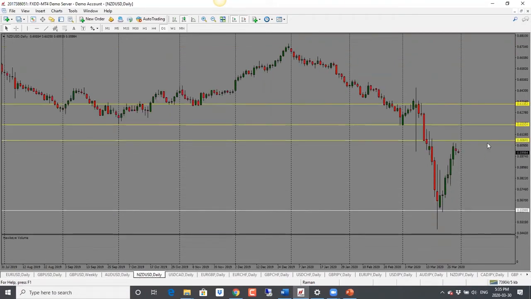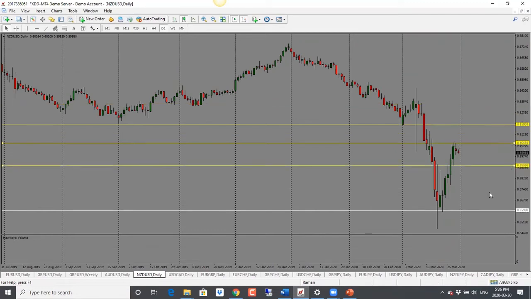And New Zealand dollar here, this one as well, we see that price was not able to break through that daily high here, or the weekly high, I should say, and now it is turned around. So the candle close here isn't strongly bearish. This is more of a neutral candle, but because it's staying below that resistance level, that important level, bias is still to the downside here. So target is 0.5900. And second target would be 0.5780. So bias is bearish here for New Zealand dollar.